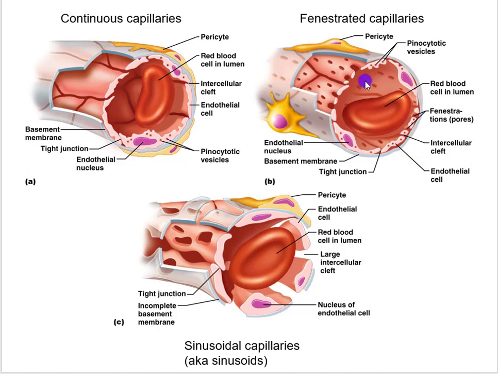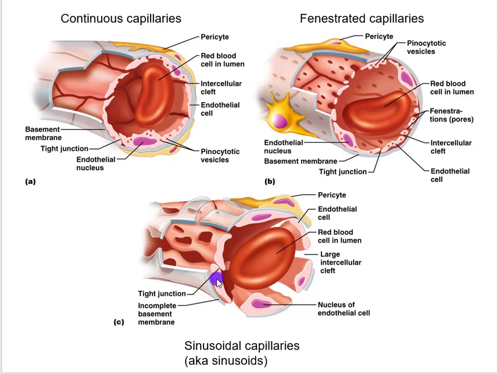Fenestrated capillaries, what we're looking at here, again, we've got pericytes on all of these things, but if you look at it, it looks like, whoa, it's weird. There's a bunch of holes here. And in fact, there are holes. These holes have a fancy name, and they're called fenestrations, which is why they're called fenestrated capillaries. And so when you see something like this, what I want you to imagine is, well, which one is leakier? And which one has higher permeability? It's probably no surprise to you that the one with holes in it is more permeable. So fenestrated capillaries have increased permeability compared to continuous capillaries.